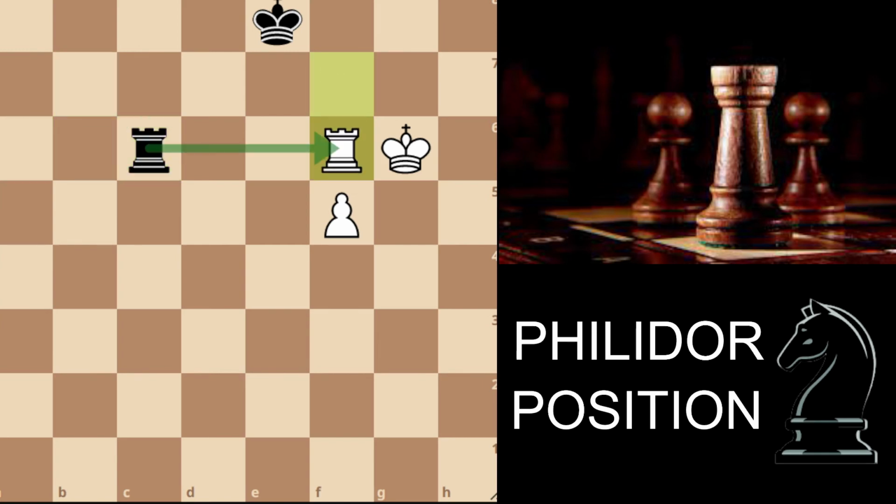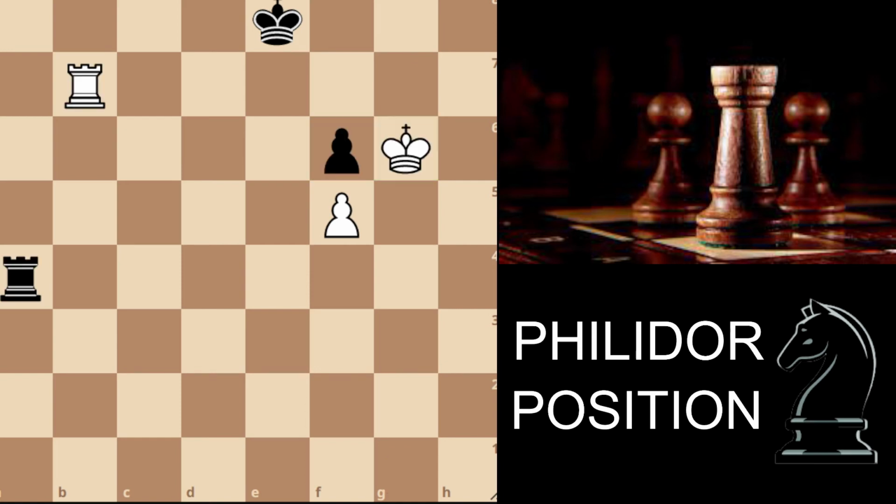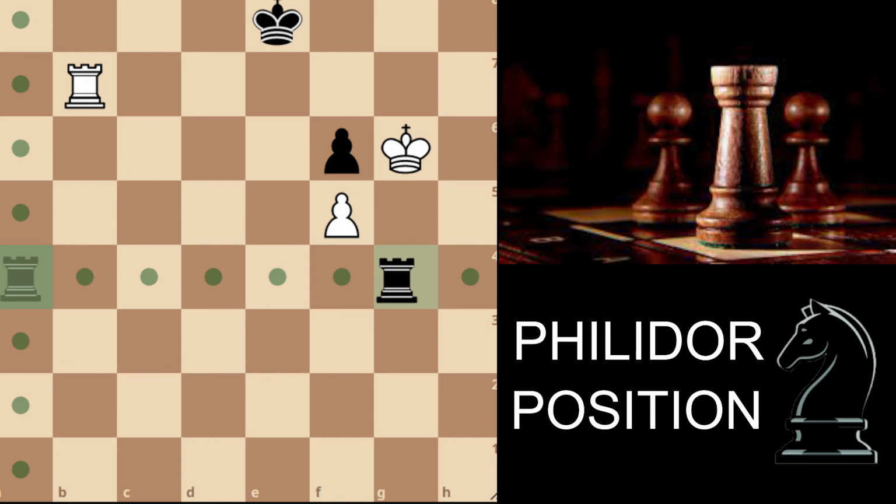And if you trade, this is a losing king and pawn endgame. If you go back to c1, simply king to g7, rook to g1 check, white blocks with his rook. And now the white king has penetrated the position and this is lost. So what can we actually do here? Let's say for example we give a check with the rook.